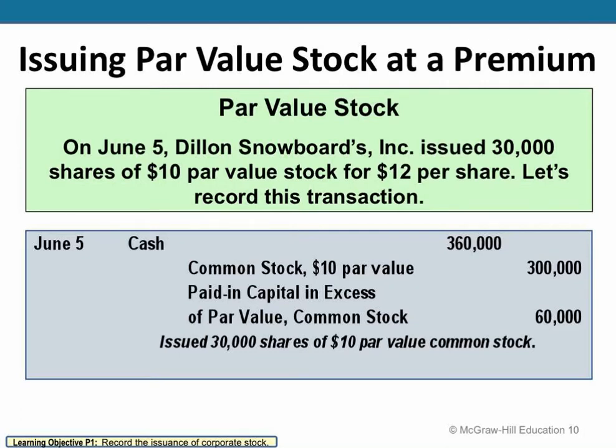separately as a credit. And then we would also list the 60,000 for common stock paid-in capital in excess of par value. So both issuances are related to the common stock that we issued, but we're just keeping those two amounts separate on the credit column here for the amount that is associated with the par value and the amount that is in excess or above the par value.